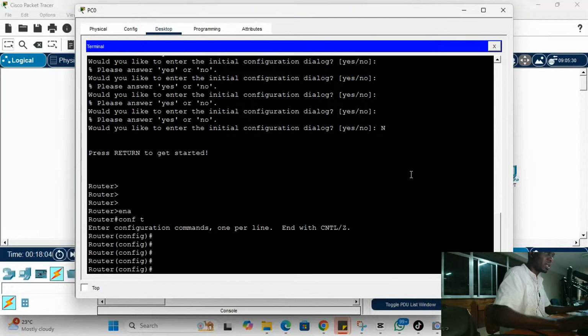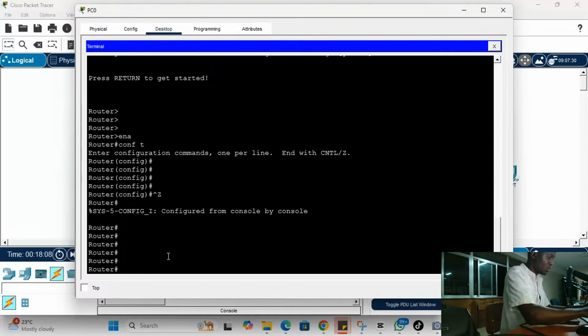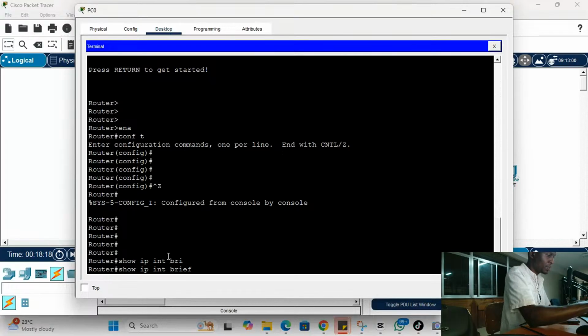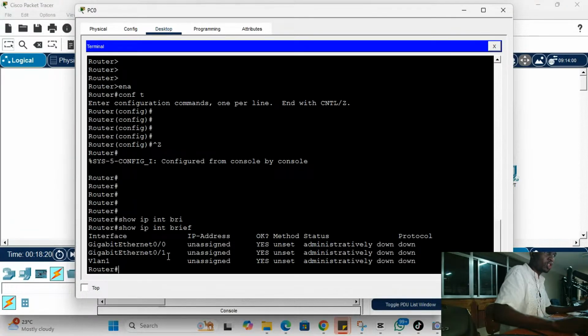In this, I have 2 interfaces, and to verify, show interface, then show ip interface brief like that. So these are the interfaces that we are going to deal with.